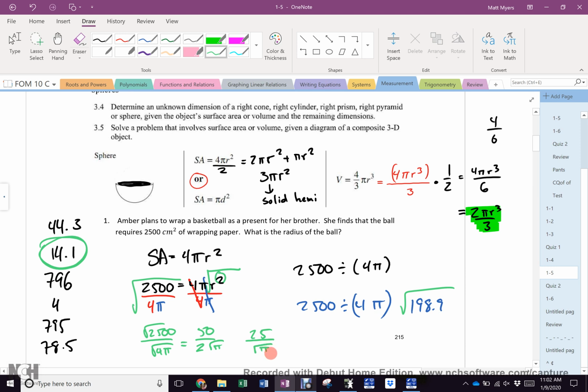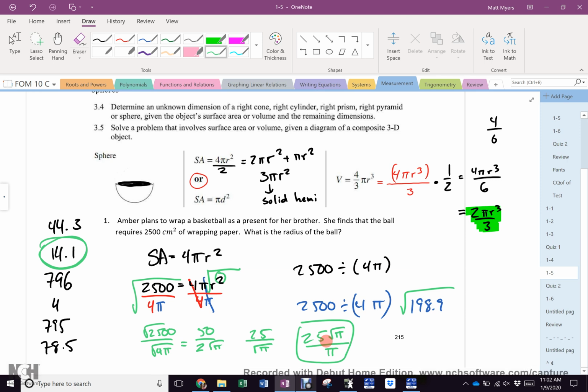Yeah, that's close to what you got. It's just because you did it wrong, but you were thinking about it that way. Now, if we were in grade 11, we would not be allowed to leave a square root on the bottom. So you would do more math with that, and your final answer would be 25 root pi over pi. If we were in the 11th grade, that would be the best answer you could give me. But you don't need to worry about that, so don't.